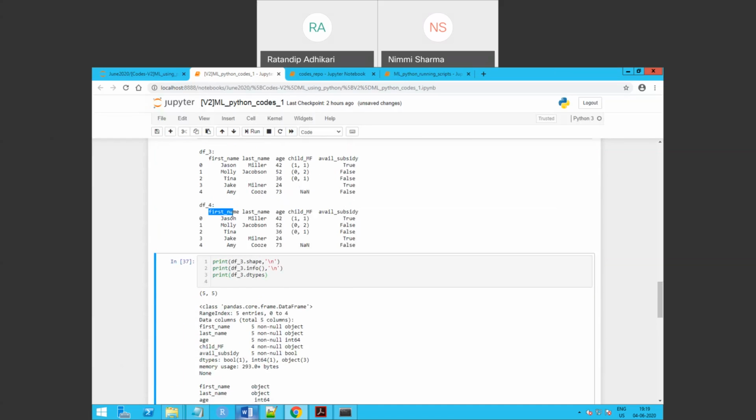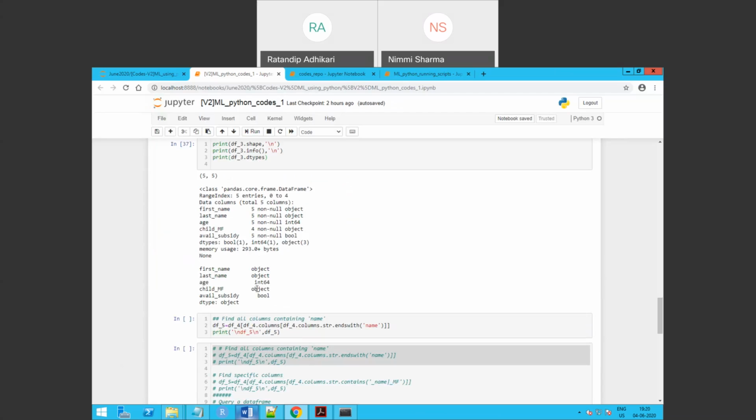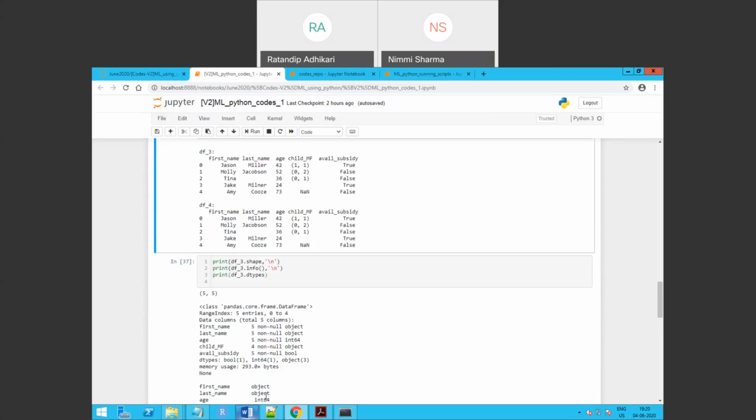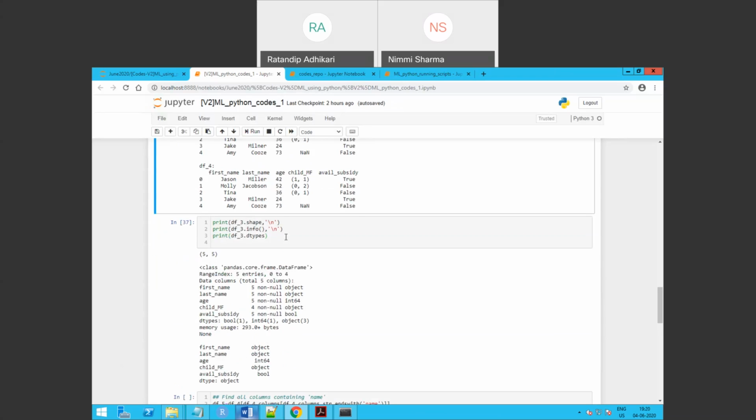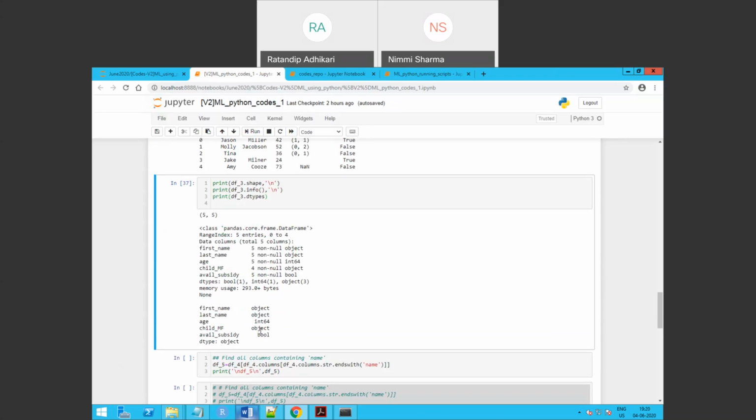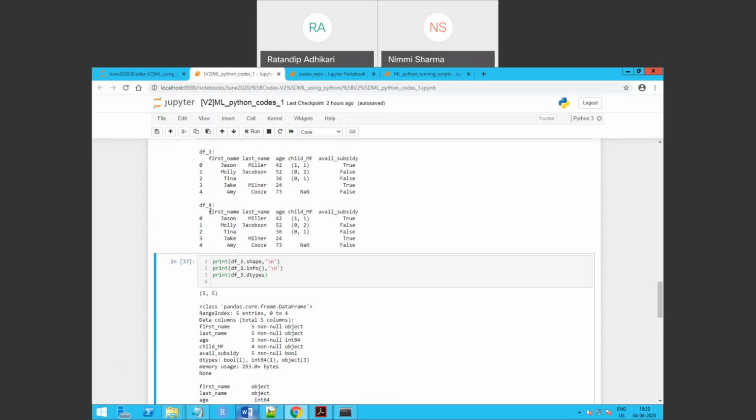It has 5 columns: first name, last name, age, then child male female, and avail subsidy. Others are typed as object. Only age is integer, and avail subsidy is a boolean column.